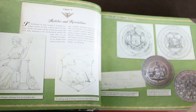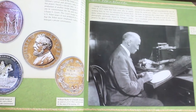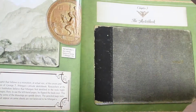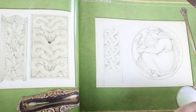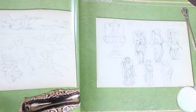Today, most collectors know Morgan as the father of this legendary silver coin. Specialists are familiar with his designs for commemoratives and medals and his significant work in the US patent coins. But who exactly is George T. Morgan? Karen M. Lee, a curator at the National Numismatic Collection, housed at the National Museum of American History, finally answers that intriguing question, introducing Morgan's never before published personal sketchbook. This also includes unique access to family photographs and documents. Lee reveals the man behind the coins.